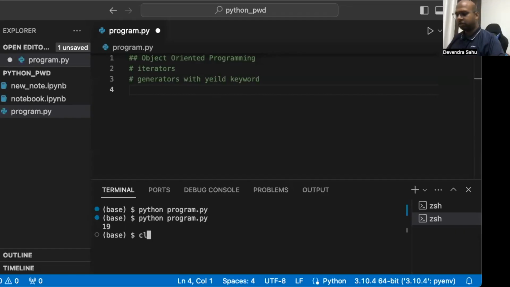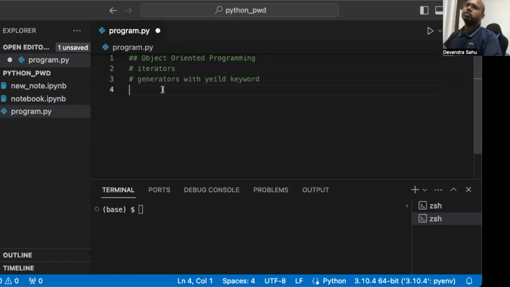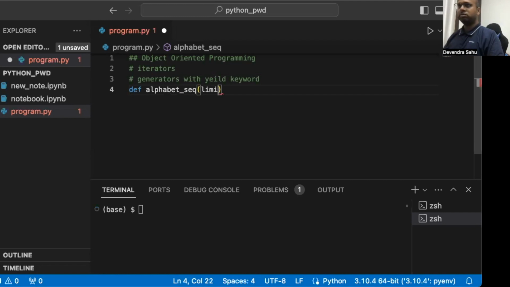So now let's look at generators. The main thing about a custom generator is the yield keyword. So let's look at how we can create a generator. Let's say we have a function alphabet sequence with a limit.